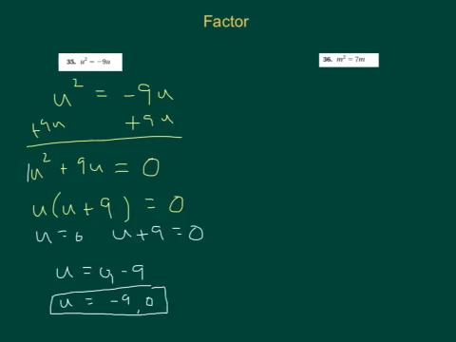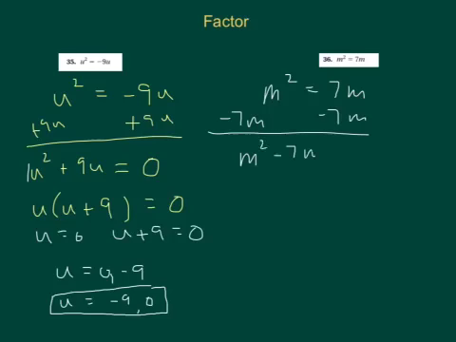All right, let's move on to 36 then. Very similar problem here. I'm going to stick with the white. M squared equals 7m. We want to set this equal to 0, so we subtract 7m from both sides. Notice I don't write it under the m squared because I can't really subtract 7m from m squared, so I just write it off to the side. And when I rewrite, I write the m squared first, minus 7m equals 0. I look at both of my terms. I see that there's an m available, a common monomial in each of those, so I'm going to factor out the m.